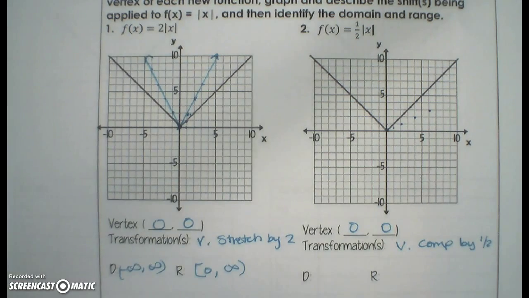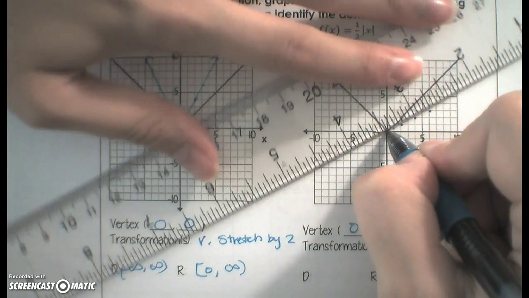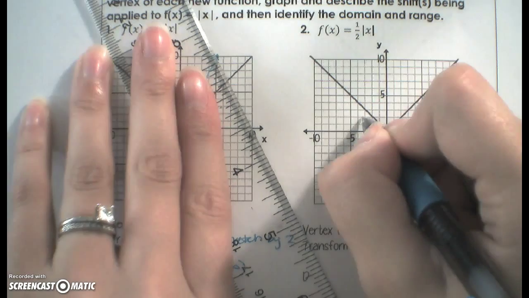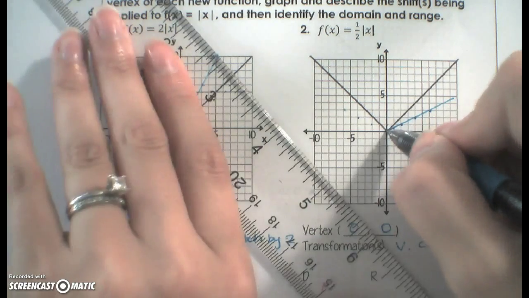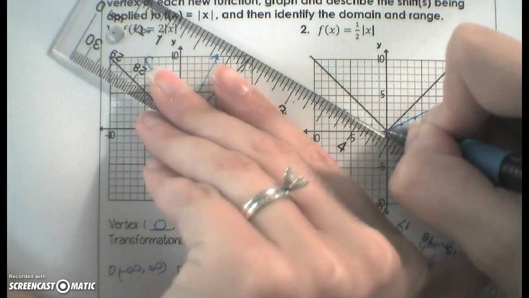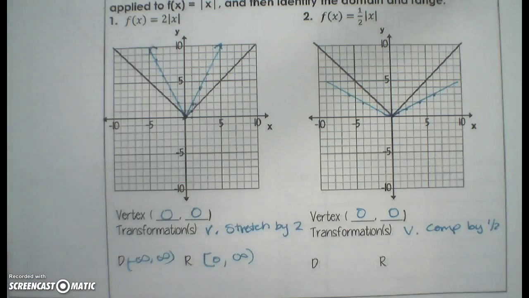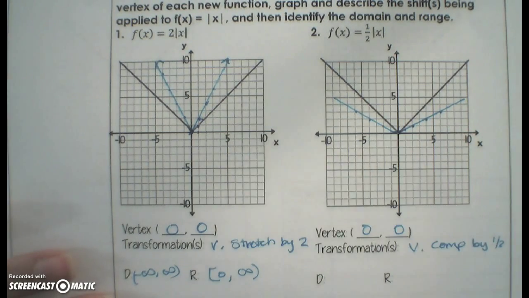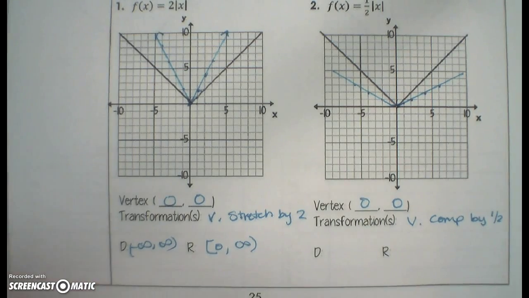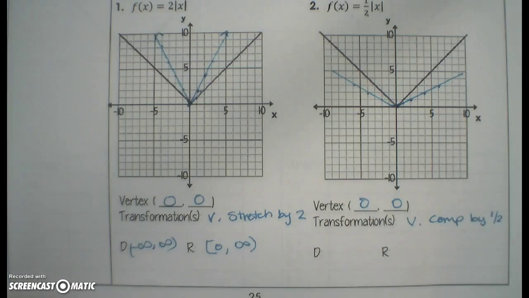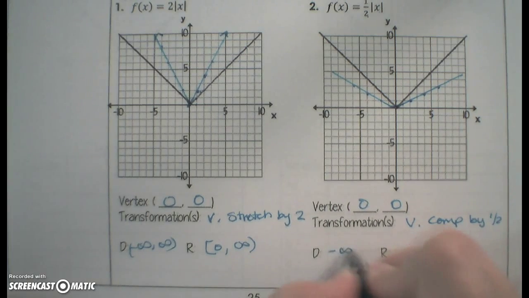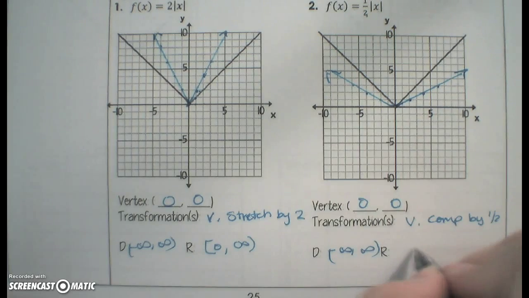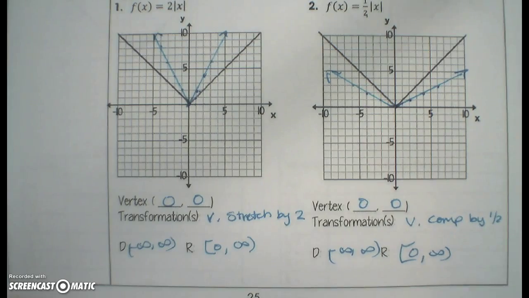That will work for these since the slope is already 1, just going up at that rate. But when it comes to our other functions, like with quadratics, we are going to have to look at what that would be, since they're going to be a little bit different. But for now, you can think of that as your slope. Really, we're just going to go up half as much as we normally would. So we've got the same domain here of left and right going on forever, and up and down starting at 0, going on forever. So there's our range.